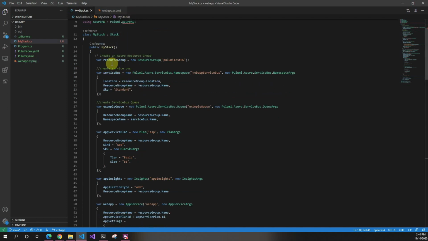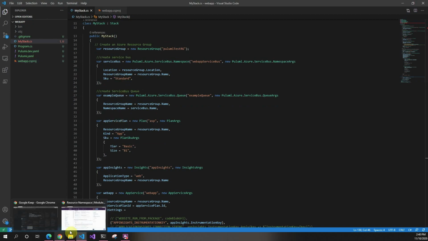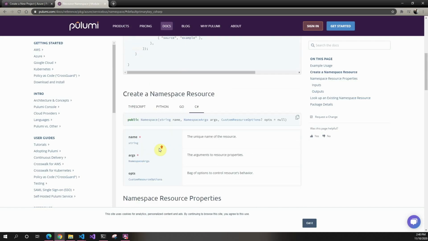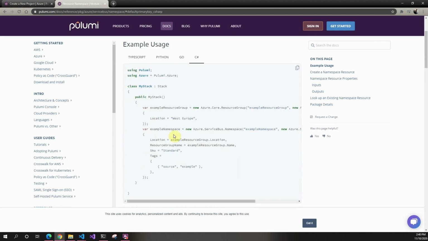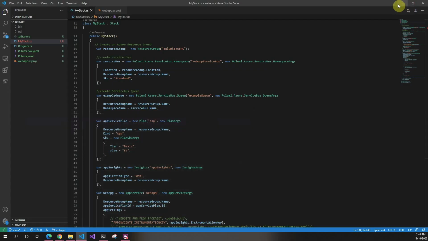So basically, let's go through what I'm doing. First, I'm creating a resource group in the subscription. And then I'm creating a service bus, and I'm using the regular SKU. And all this information is in the Pulumi docs. Like you can go here, it'll give you samples and stuff. It gives you kind of like the starter, and then you have to play with the outputs and look at the documentation. So that's what this video is here for. I read the documentation, so you don't have to, just like any other developer out there.